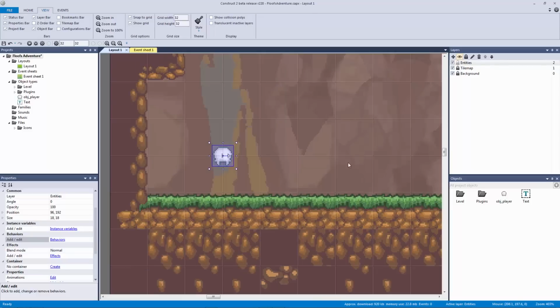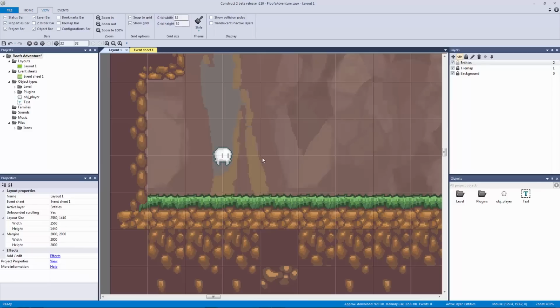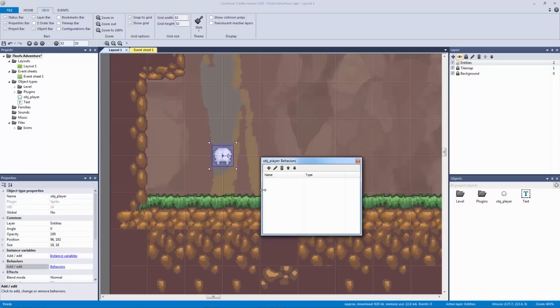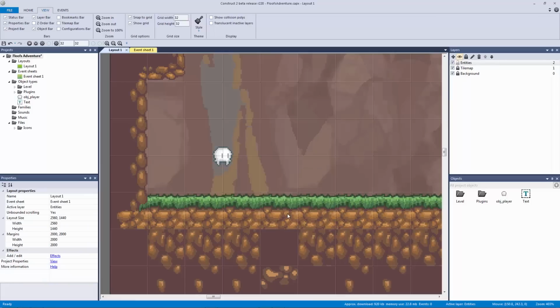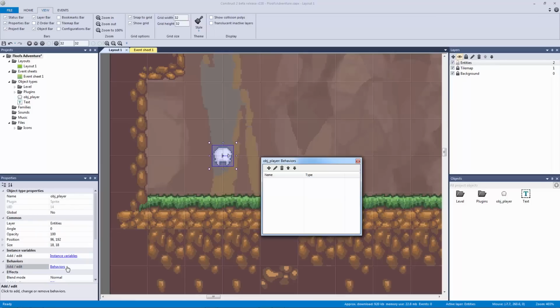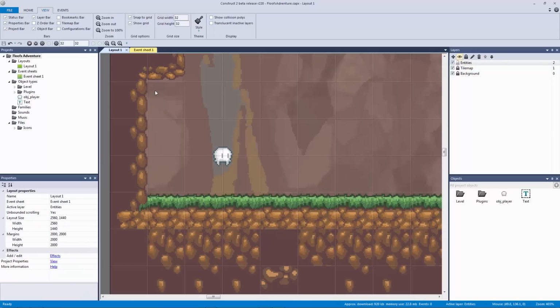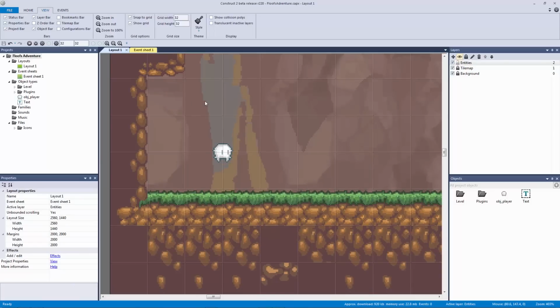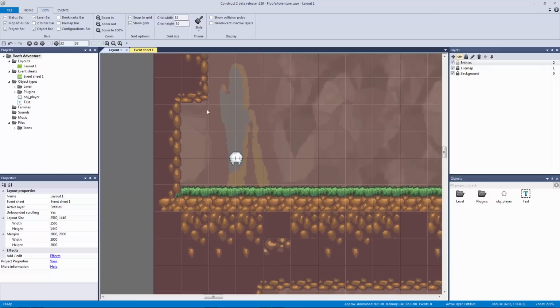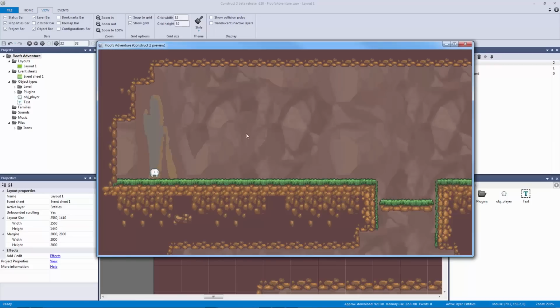So I went to our behaviors, and if you don't know already, hopefully you do by this point in the recording, Construct 2 is just driven by behaviors. It's behavior-driven programming. So to make a platformer very easily, you add your level object with a solid behavior, you grab your player, and then you just add the platform behavior to it, and you're done. Literally, that's it. The speed in that is just unparalleled to the other software out there. I can't say enough nice things about it because it's just that fast. And I've used all of the software, and I love using all the other software because I like to design games. But really, this is just such a fast way.